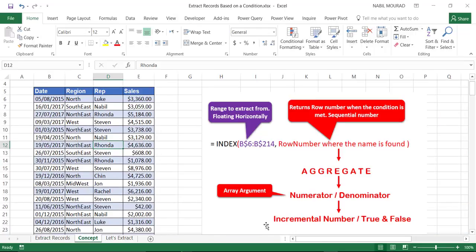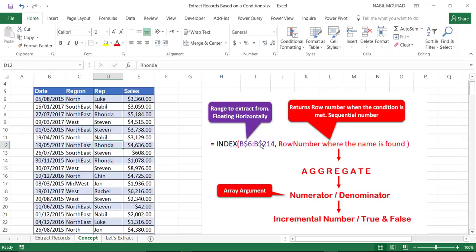It's a big function consisting of 7 nested levels of functions. The basic function I'll be using for extracting records is the index function, and it requires an array. Like in this example, I'm selecting B6 to B214, the whole date column.